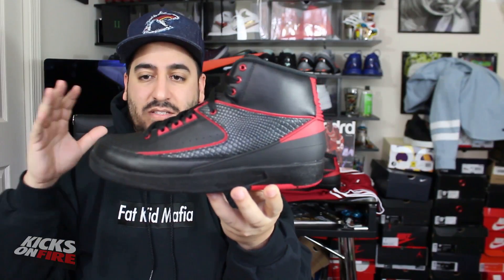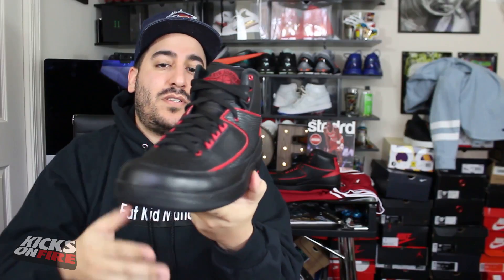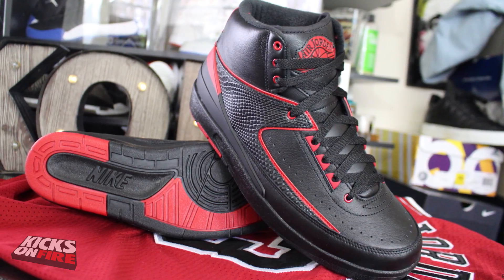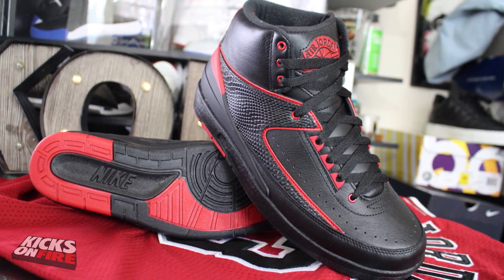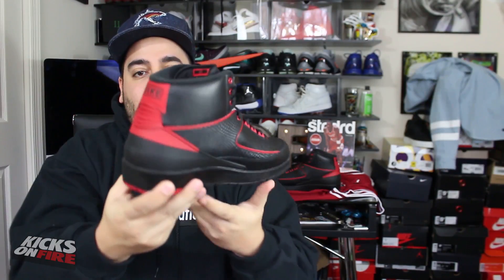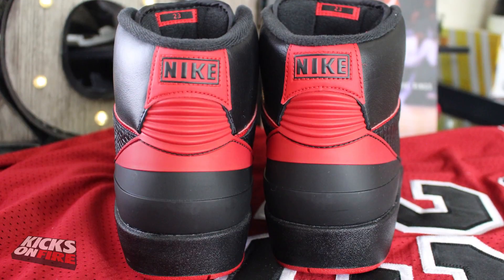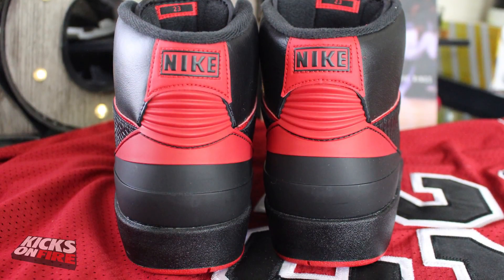With the shoe in hand, you have your typical Air Jordan 2 shape — nothing done too drastically to the materials typically found on an Air Jordan 2. Obviously nothing changed about the shape or the tooling of the sneaker. It is a nice quality sneaker — I would say of the remastered variety, like the rest of the Alternate Pack has been so far this year. You've got the classic ribbing in the back heel here on the Air Jordan 2.